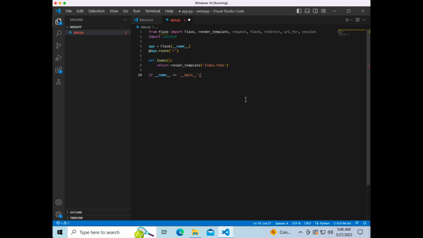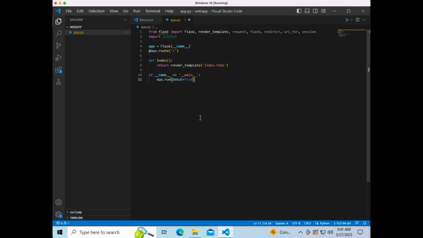So if name is main, yes, the file is being run from app.py, colon, and we make a new line. app.run, debug equals true. So if the file is being run, then run by itself. Great. Control S that.